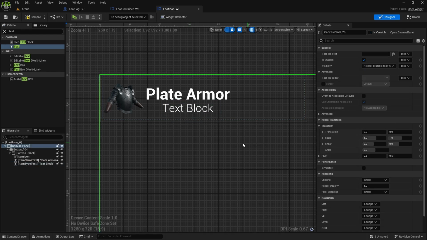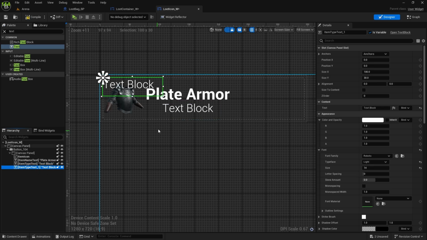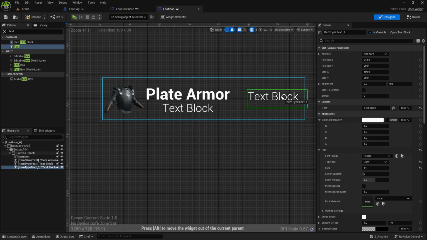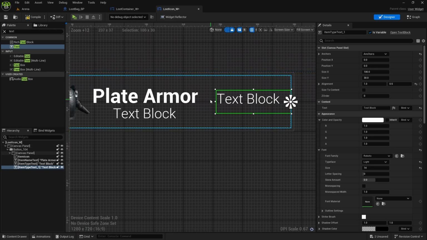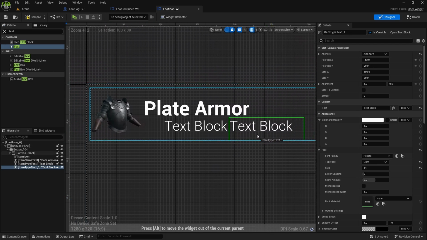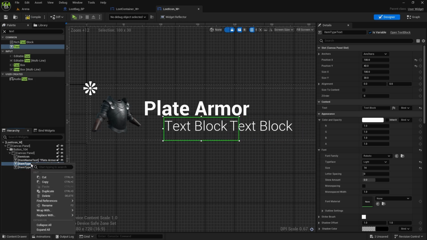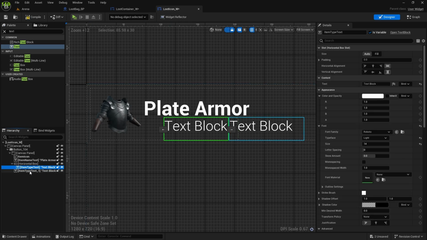Move it just here. And now I also want to have rarity, so I'll duplicate the second one and maybe move it here or anchor it to the right side middle. Actually, if we have a longer name, it won't fit. So instead, what we could do is maybe put them next to each other. Let's wrap this one, the item type, with a horizontal box. And now I'll add the second one here as well.